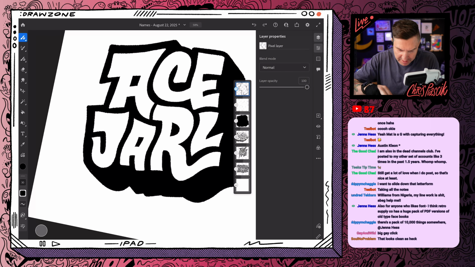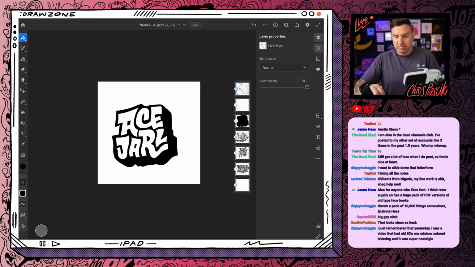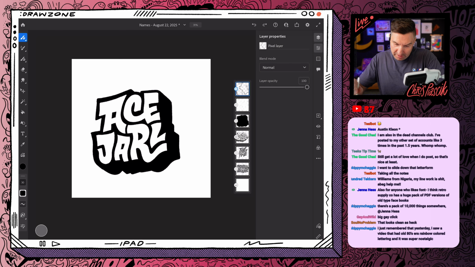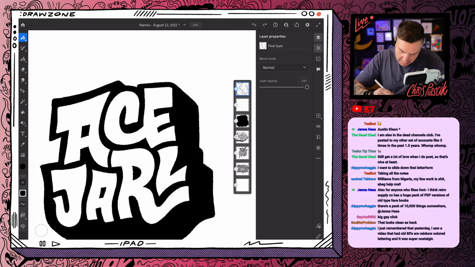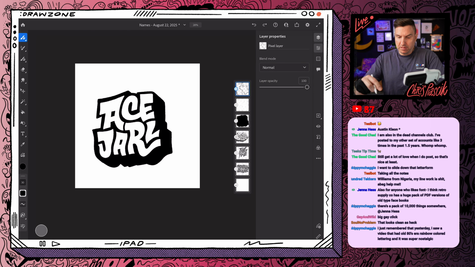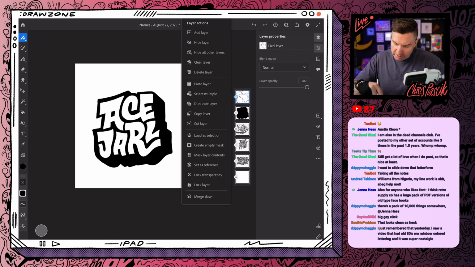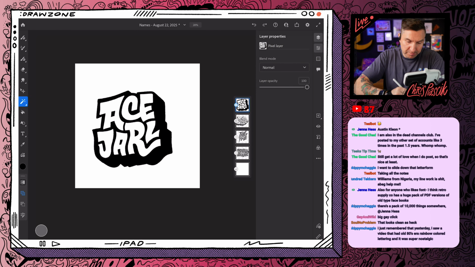I like that it has a little bit of a stamp vibe to it, and I might want to enhance that with some actual, making it look like a stamp. Let's merge this all down.